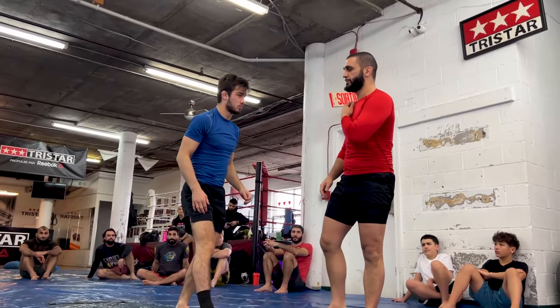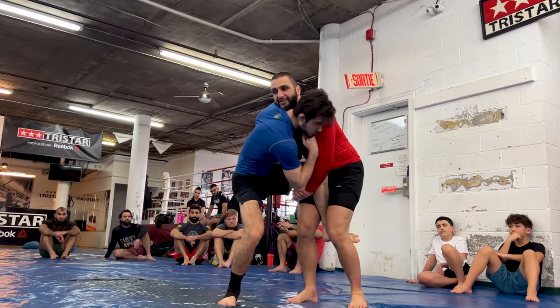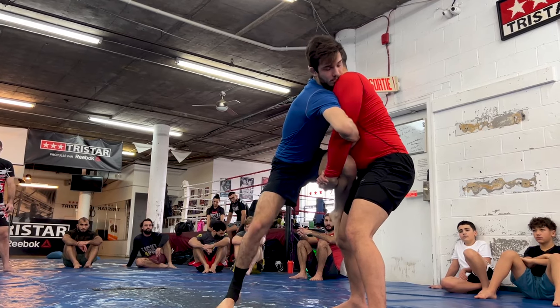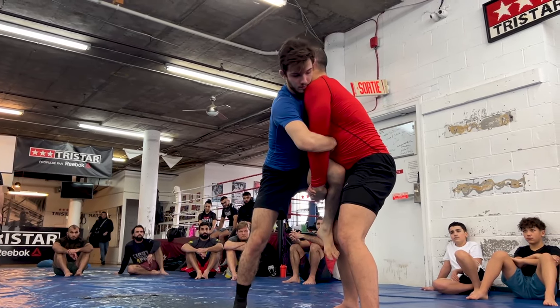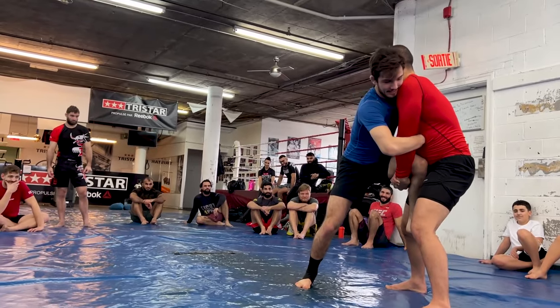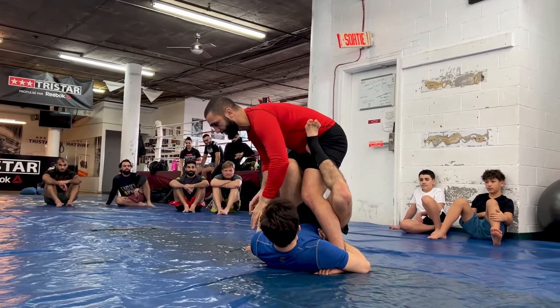Let's see Stevie here. Stevie's got the single leg. He's trying to bust the lock, bust the lock, bust the lock. I'm so tight, so strong, go ahead. Try to bust the lock. You can't bust the lock, go ahead, bust it. Power. Directly superior to him. What can he do? He's gonna slide underneath, okay, go ahead. You have to grab the back of my head and snap me down. No, it's too late now. Now you're gonna get beat up.